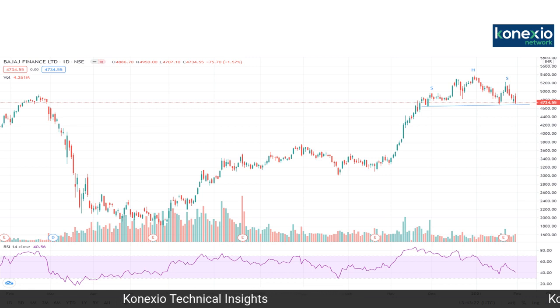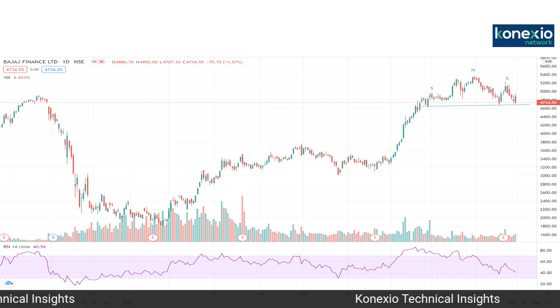Again, on the right shoulder, the stock is trading near its neckline, and volumes are slowly and gradually increasing from these levels. Now, I feel that once the neckline is broken, then the stock has potential to drift down or to correct till the levels of 4,400. Currently, the stock is quoting around 44,050 or odd marks. So any pullback from this level, I mean to say, the strategy on the stock would be sell on rise.